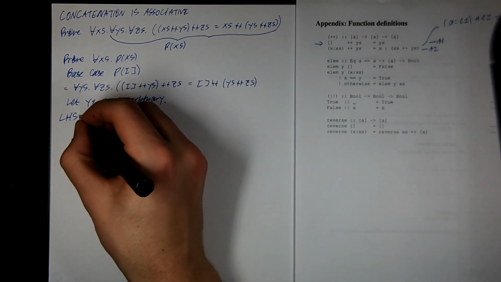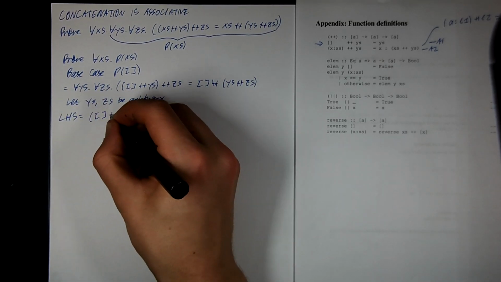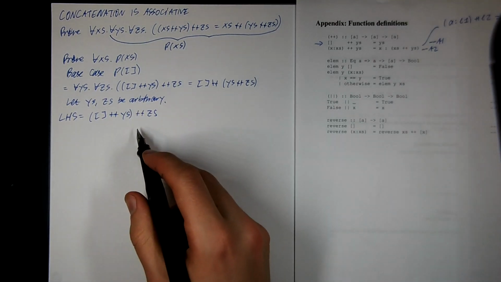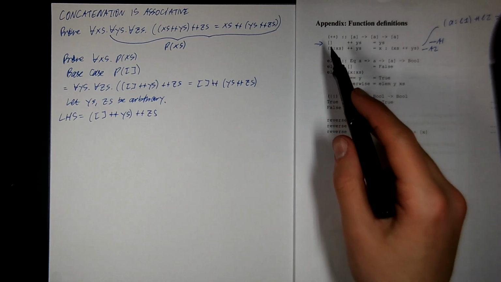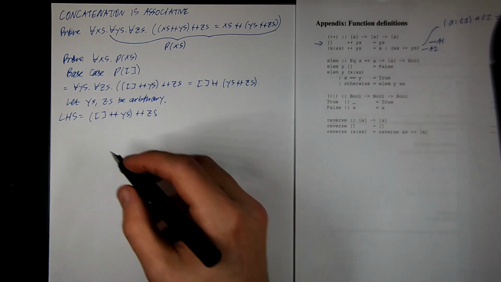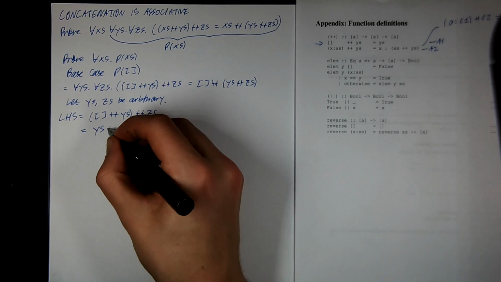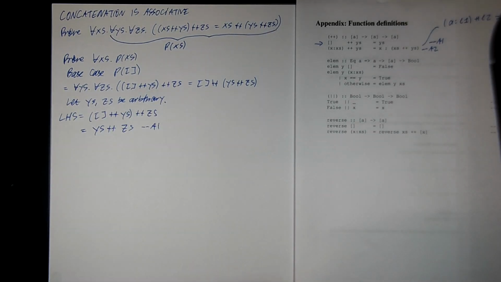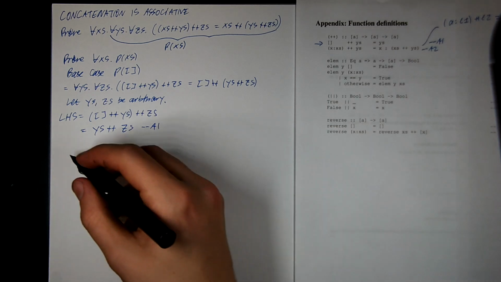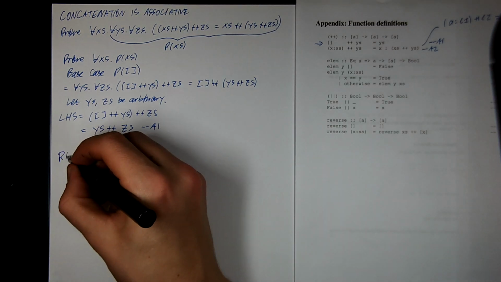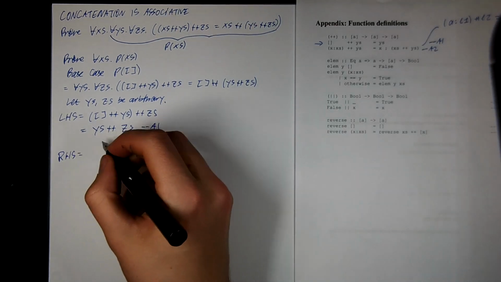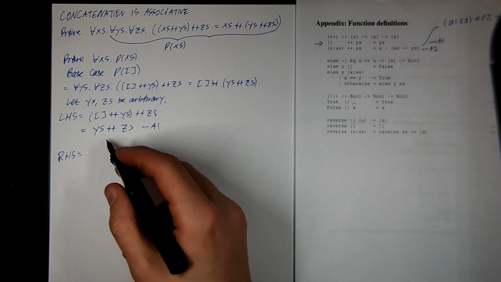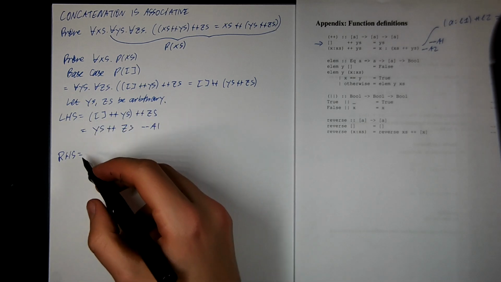So we'll take the left hand side first, which is (empty concat ys) concat zs. What's that equal to? Let's have a look at my rules. I know empty plus ys is ys by A1. So this is just ys concat zs by A1. And now, instead of going all the way to the right hand side, I'm going to start with the right hand side and try to manipulate it so it looks like this term here. Sometimes it's easier to work from both sides and get to the middle rather than work from one side to the other. That's what I'm going to do here.